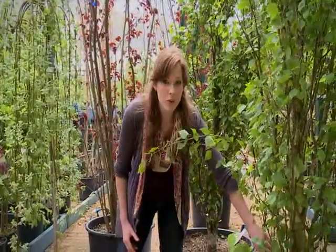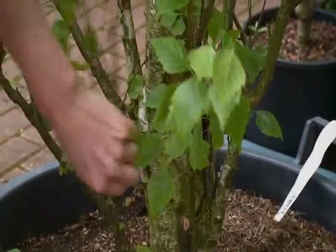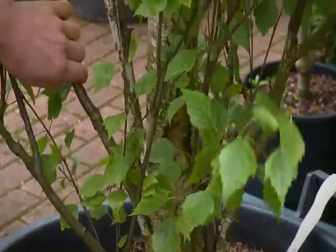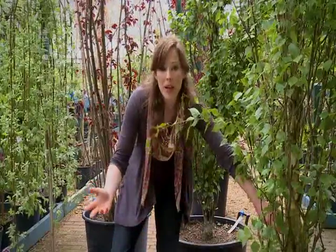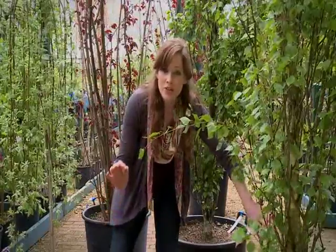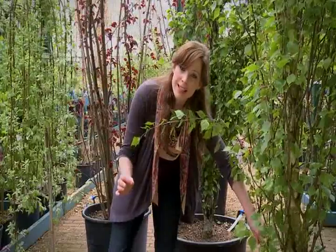When it comes to gardens that are exposed to the elements, suffering from storms and wind damage, you need to think very carefully about the shape of plants you choose, things that will slow down the wind. Something like this silver birch is ideal. It's a feathered form, which means that the branches start right down at the base. There's loads and loads of branches on this which will filter and slow down the wind. You'll find trees that naturally grow like this, things like poplars, a bit too big for the garden, but you can ask for almost any tree in a feathered form, so look out for them in your local garden centre.